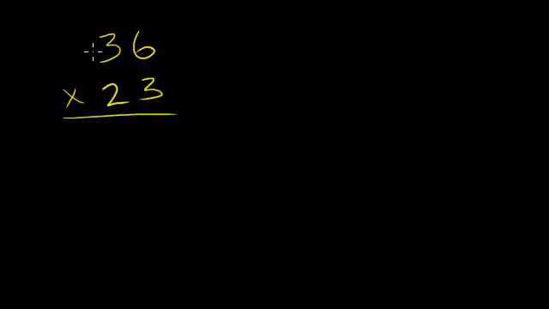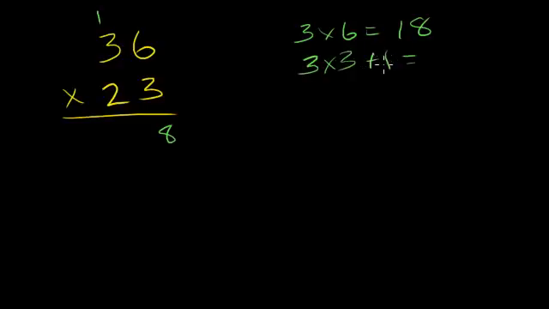Aha. So you start off doing this problem exactly the way you would have done it if there was just a 3 down here. You can kind of ignore the 2 for a little bit. So 3 times 6 is equal to 18. So you just put the 8 here, put the 1 there, because it's 10 plus 8. 3 times 3 is 9, plus 1 is equal to 10. So you put the 10 there. There's nothing left, you put the 0 there, and the 1 next to it.